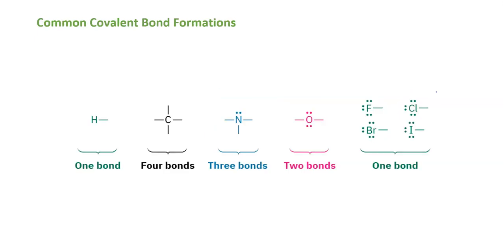Okay, so I mentioned this a little bit earlier. Hydrogen loves to make one bond. Carbon loves to make four. Nitrogen makes three and has a little lone pair. Oxygen will make two bonds. It'll look either like that, or sometimes it'll have a double bond to, I don't know, a carbon. It still has two lone pairs on.